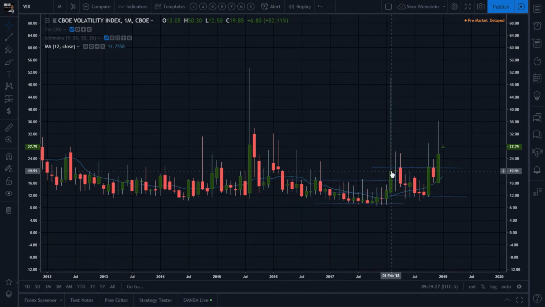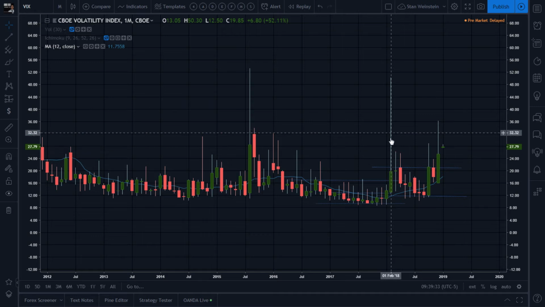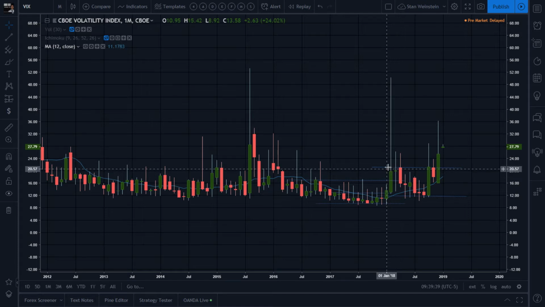Huge wick. When we're going to zoom in on the weekly, we're probably going to see in which week this happened. Price action came back down, or the volatility index came back down. And now you're starting to define what the market is seeing as a breakout level. Close below that. Next month above, close below that. The next month gapped up, close below that. So right now we're starting to define the area, that monthly defined breakout area, resistance area right here.